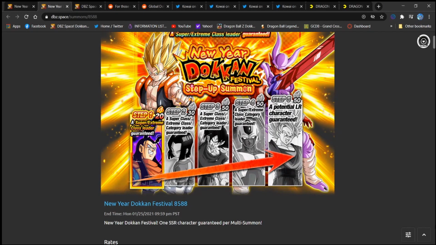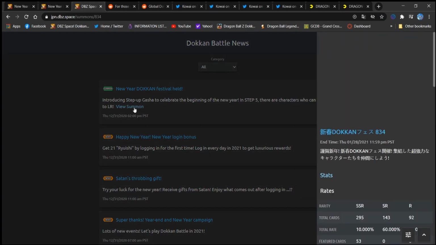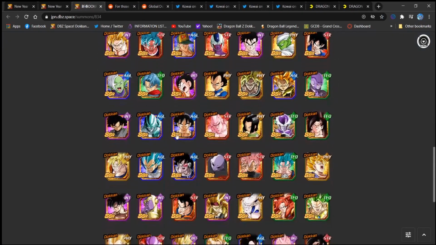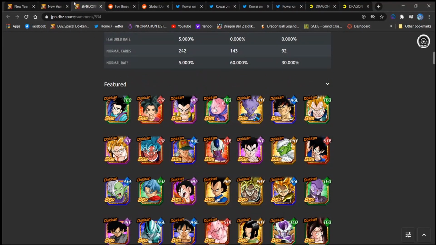There have been some issues happening between both the global and the JP banners, and if you don't know what I'm talking about, here they are. First of all, the banner should be a little bit different, obviously, because of the featured units that have been released within JP compared to global. Second, there's been an issue involving UI Goku.